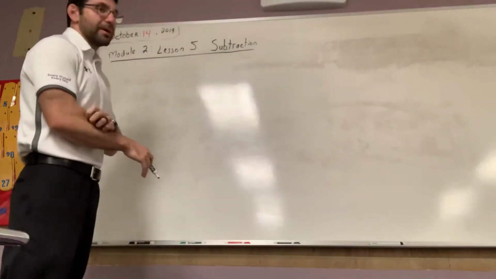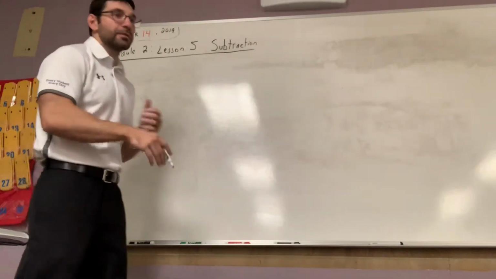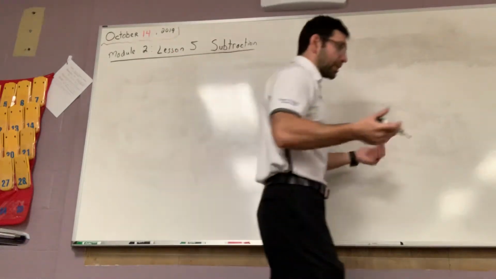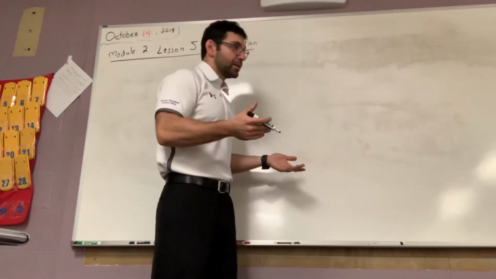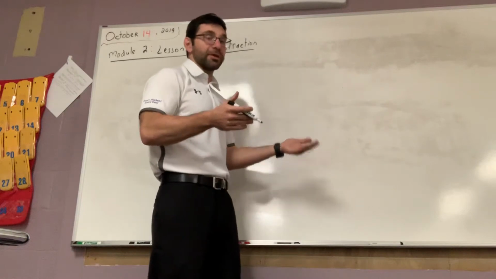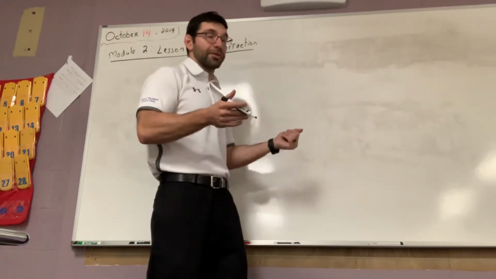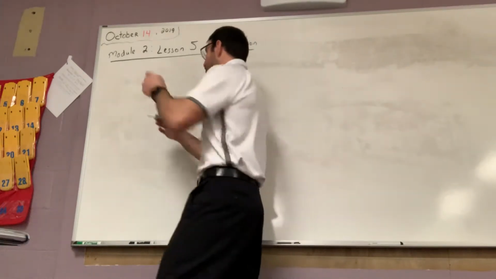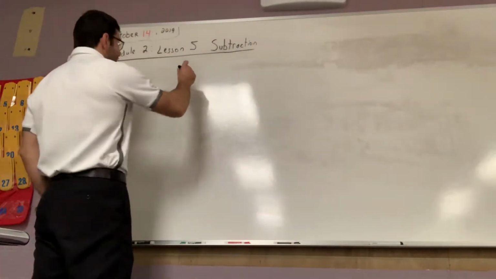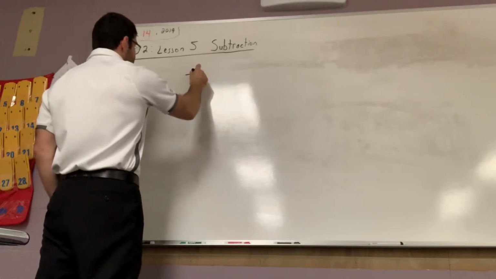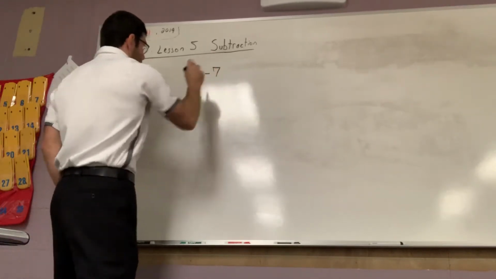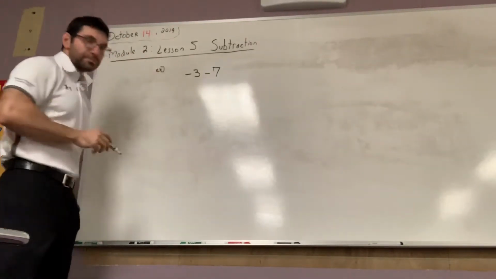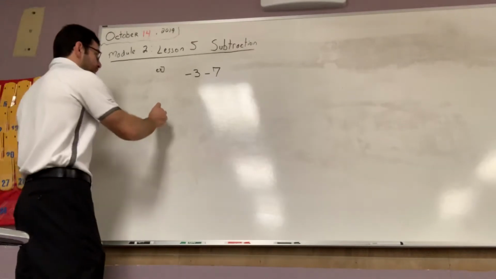Well, this time we're going to talk about negative being the opposite. Again, it's going to sound strange, but if I have a positive 3, I'm walking this way. Well, negative 3 is truly the opposite of that positive 3. So I could say the opposite of 3. So if I say the opposite of 3, I'm not going positive, I'm going negative. So let's say I have negative 3 minus 7. And let's see how we can do this just on our number line first with our vectors.